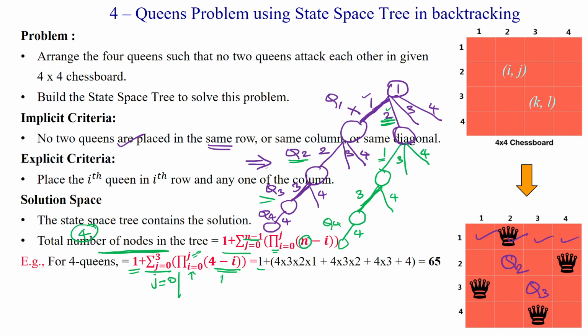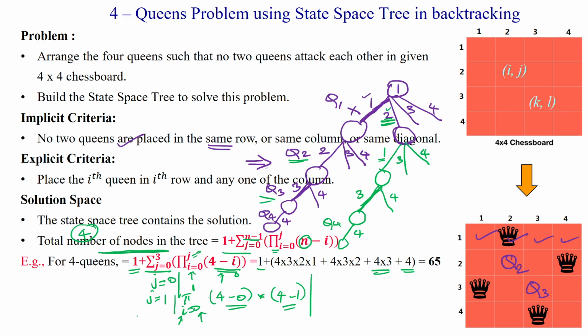Okay, j equal to 0. In that case, 4 minus i, with i being 0, so 4 minus 0, we get 4. Then the second time, j equal to 1. If j equal to 1, then product of i equal to 0 to j, value 1. So when you substitute 4 minus i with i equal to 0, 4 minus 0, then the second time i is incremented, i becomes 1, so 4 minus 1. So you get 4 cross 3. That is the value we get here.